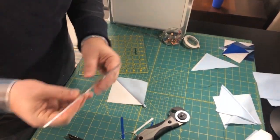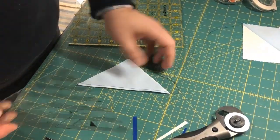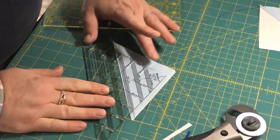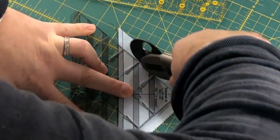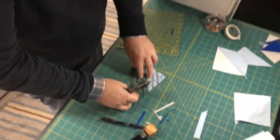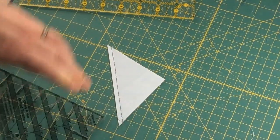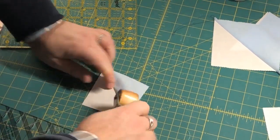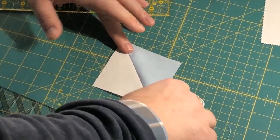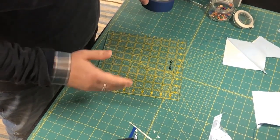Another way to do this is to use the triangle trimmer tool. This is a ruler that gets a lot of use in my studio because it saves 2 steps. Before you open your half square triangles up, you take this guy, line them up along the seam line where indicated. In my case, that's the 3-inch line, and cut. Then you use the little notches to trim away the dog ears. When you open it up, it's all trimmed and you don't have to turn it. Pretty cool, huh? As you can see, I use painter's tape for everything.